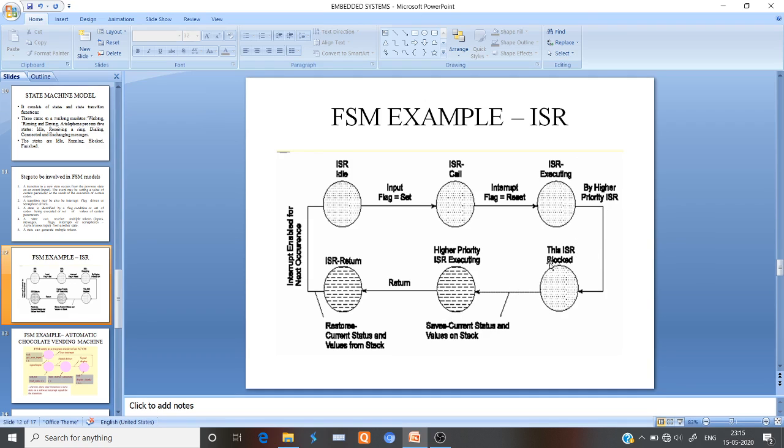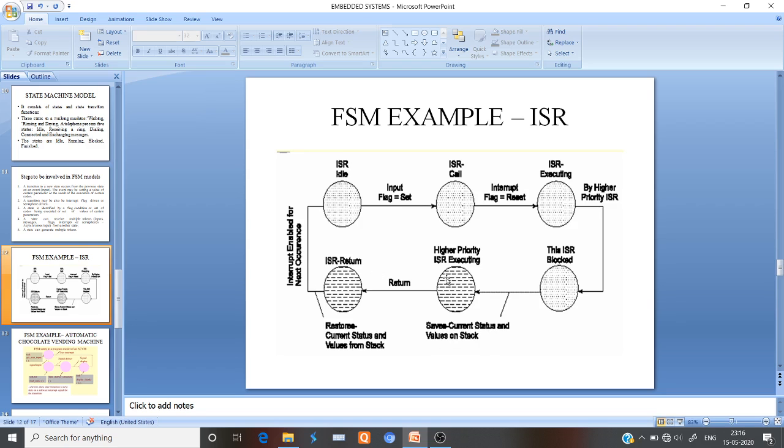The blocked ISR will be saved as a current status, and the status values will be stored in the stack. After this higher priority ISR is executed, it will return to the ISR return, and this return call will go to this ISR execution. After finishing this ISR execution, the main program can be called back from the stack.